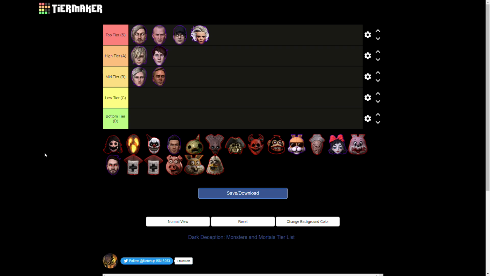If we get blinded, we can't do anything. But yeah, Detective Evans still a great mortal. I'll be throwing him in B tier. I'm going to put Sybil above him just because Sybil is a lot harder to kill, and her ultimate leaves a bit more of an impact in my opinion.